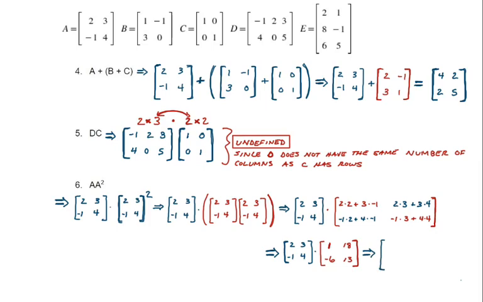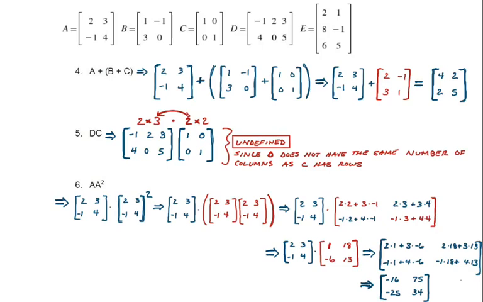So what I would get is 2 times 1 plus 3 times negative 6 in my first entry, so that's row 1 times column 1 with the entries added together. And then I'd get row 1 times column 2, so 2 times 18 plus 3 times 13. That gives me my second entry in row 1. And then row 2 times column 1 in my first and second matrix give me negative 1 times 1 plus 4 times negative 6. And then row 2 times column 2 would give me negative 1 times 18 plus 4 times 13. So all I would need to do to finish this is just find out what these entries are. So the first entry should be negative 16, and then 75, negative 25, 34.